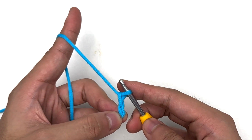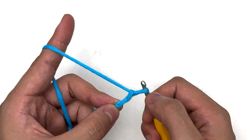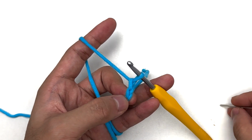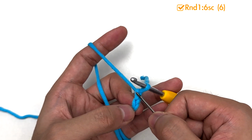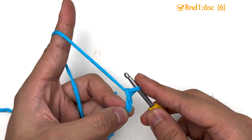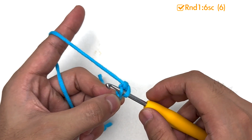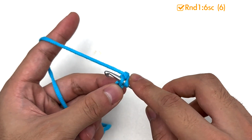Next, we learn the first very common crochet stitch called single crochet, which we abbreviate as SC. Before we start crocheting, we need to control the size of this loop on top of the crochet hook to the same size as the two V's we just crocheted. Then you need to pass the crochet hook through the first V opening and then hook the yarn with the crochet hook and crochet out this V opening.